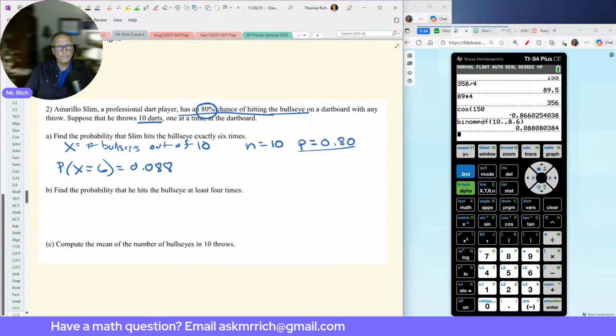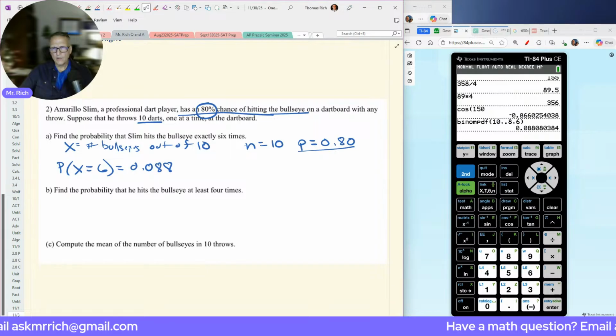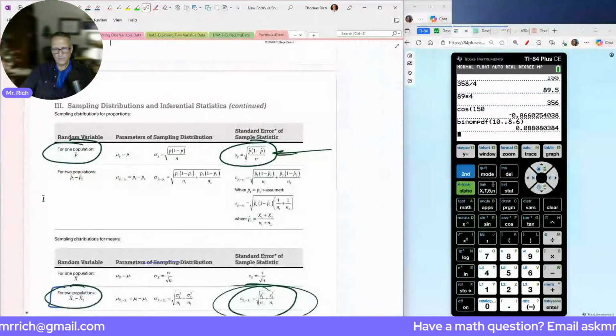All right. Now, I do want to show you, take me back to full screen there, Christina, because I'm going to pull up another file that I want to show the student who asked about this one. And this is the formula sheet that you would be using on your AP stats, because on that formula sheet, okay, and then you can take me back to full screen. There we go. Thank you.